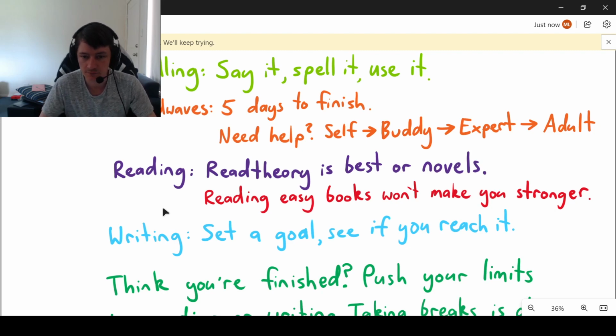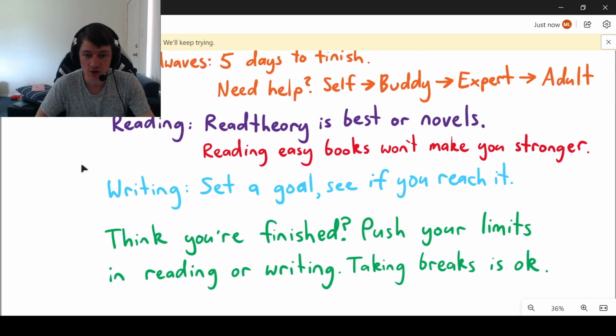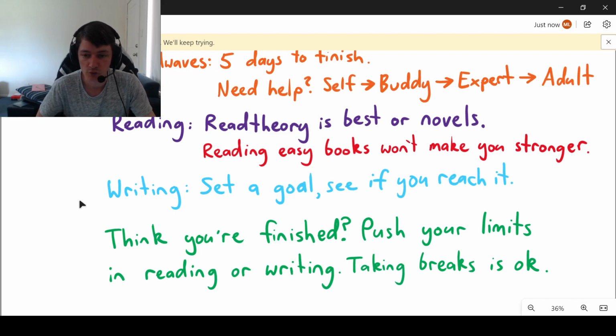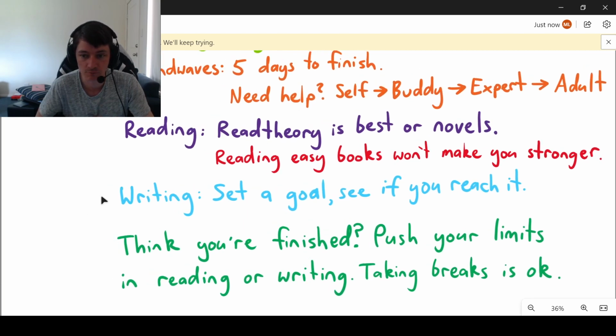How far can I read? Or how many different things on Read Theory can I do before I get tired? That's also the same for your writing on your paper. You could put a little mark on a page or a sticky note. This is where I'm going to, how much I'm going to write. Then try it out, see how your writing goes. You probably will write past your sticky note. You can probably write more than you think you can, which is good. But if you keep pushing yourself every day with those two things, you will get a lot better and you'll be a lot more confident with your writing and your reading, which is good because that's going to help you with all the other things that you learn.